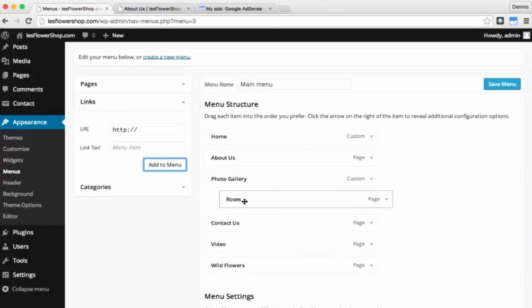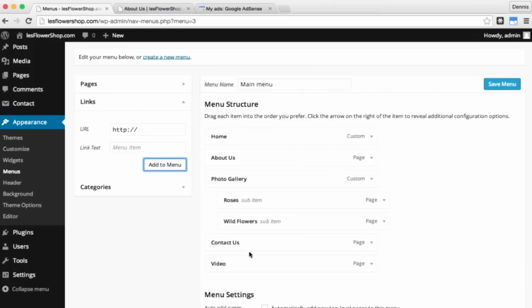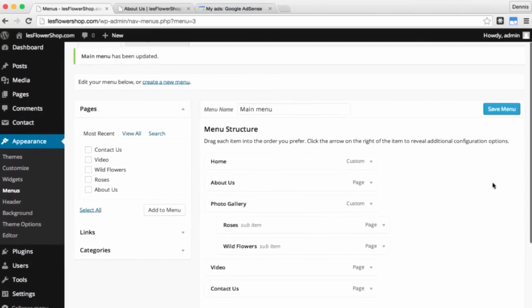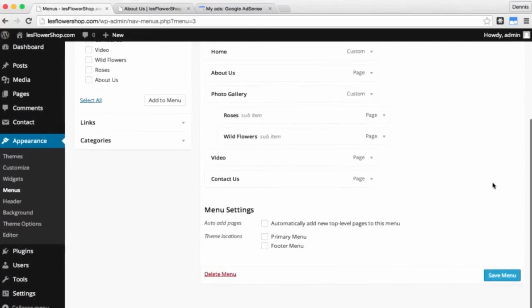We drag it slightly to the right so that it goes as a sub-menu below Photo Gallery, and Wildflowers also under Photo Gallery. Contact Us will be the last page. Then we select primary menu. Click Save Menu.